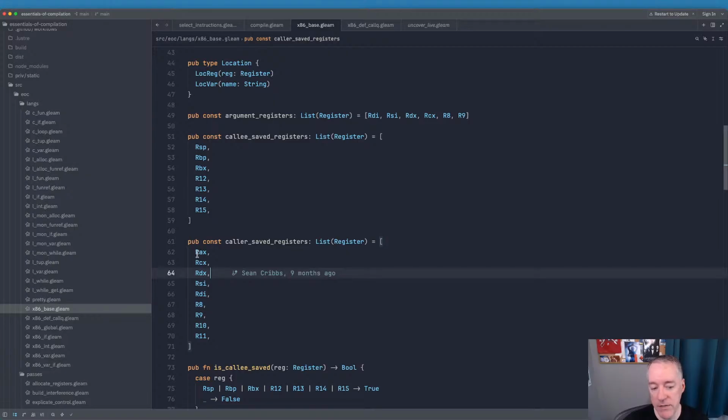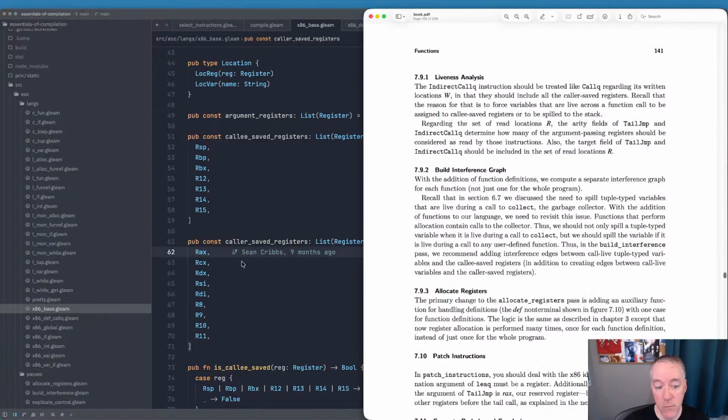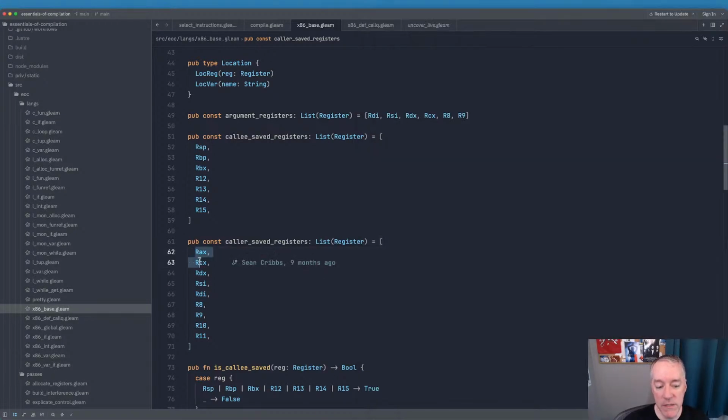So the caller has to handle it: I'm going to put these onto the stack, etc., or on the heap or whatever. They can do whatever they want there, but just know that the function you call will or can make use of these registers, and one of the ways it makes use of those is that they are argument registers.